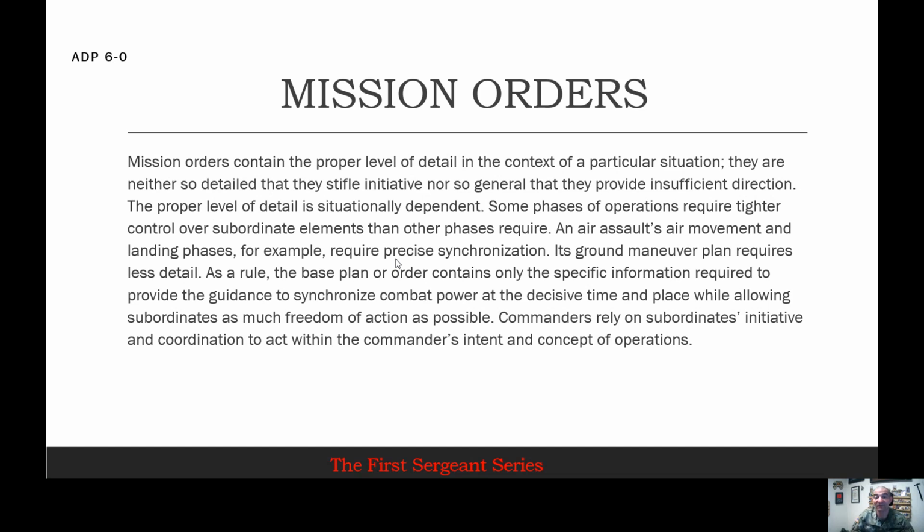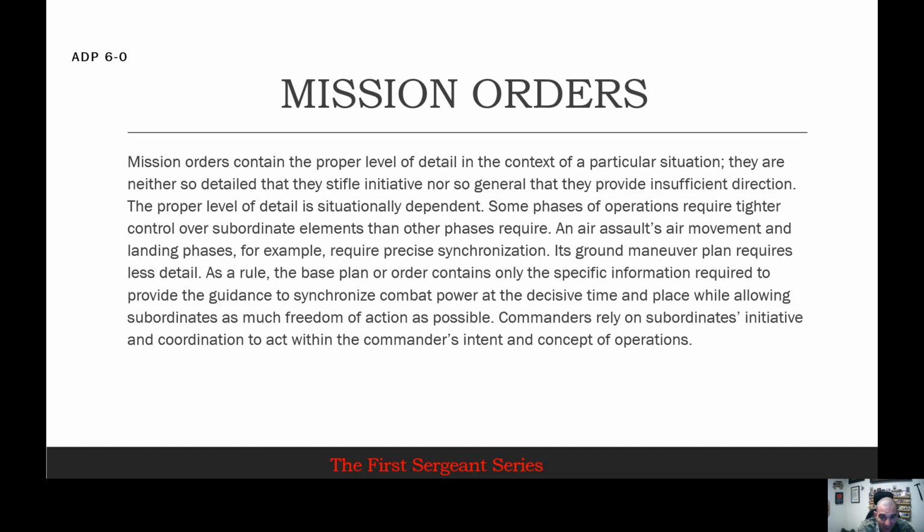Mission orders contain the proper level of detail for the context. Okay, they're neither so detailed that they stifle initiative nor so general that they provide insufficient direction. The proper level of detail is situation dependent. Some phases of an operation require tighter control over subordinate elements, other phases require less, just like what we talked about with levels of control in the previous video. If you haven't had a chance to look at that video, I suggest you do so now. An air assault's air movement and landing phases, for example, require precise synchronization, okay? A ground maneuver plan requires less detail.